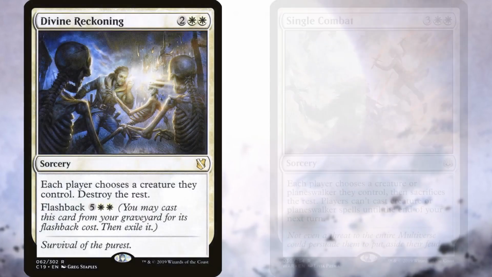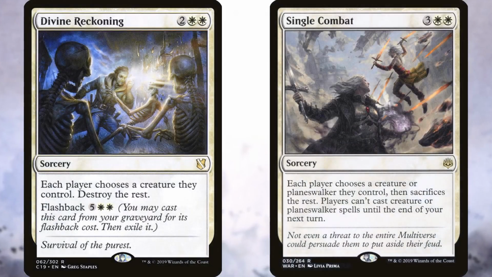For board wipes, we've got Divine Reckoning and Single Combat. Both board wipes that will clear out our opponent's armies while leaving Feather on the battlefield.